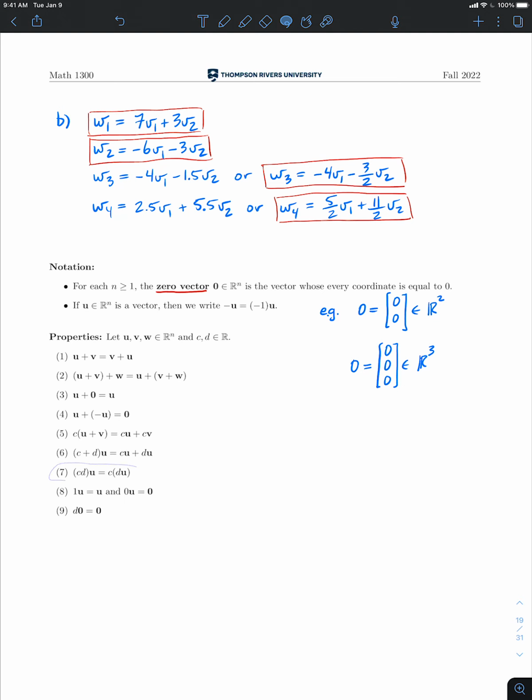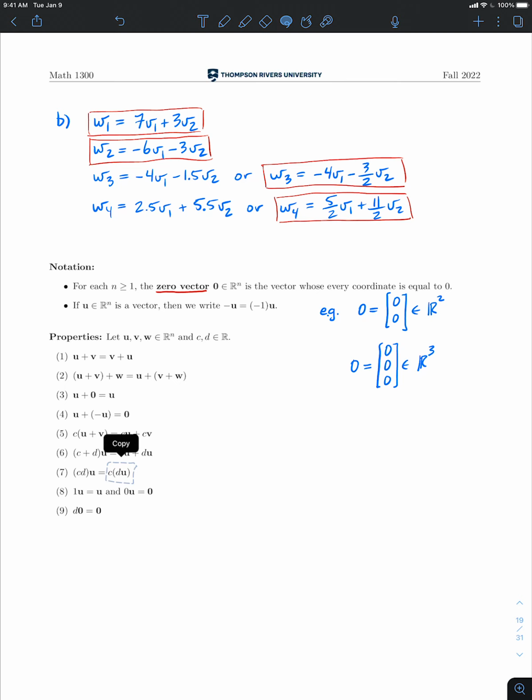Okay, property 7, this one is neat. It almost looks like property 2, but for multiplication. But be careful, it's not quite the same thing, because in property 7, both sides of the equation have 2 products. But on the right-hand side, there are 2 scalar products. Let's start with the right-hand side this time.